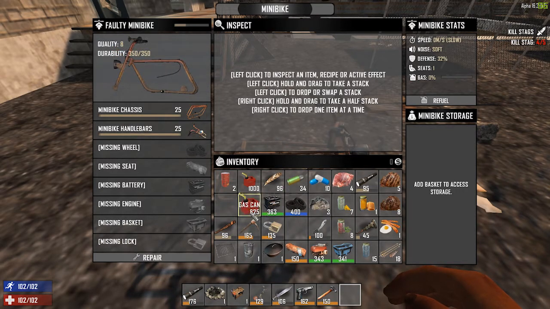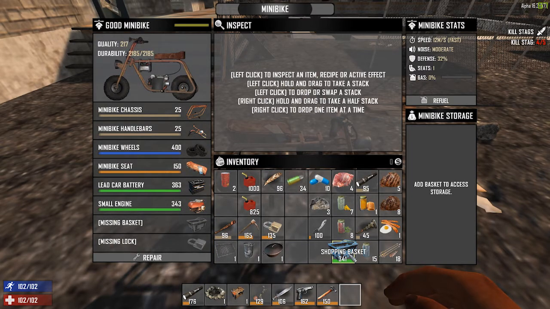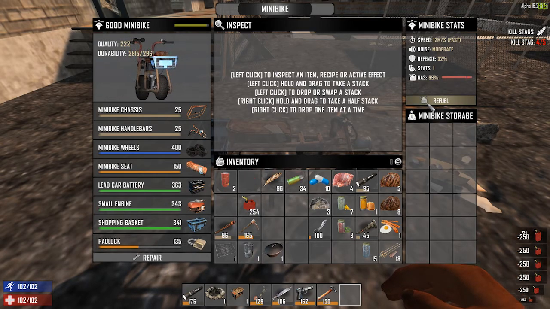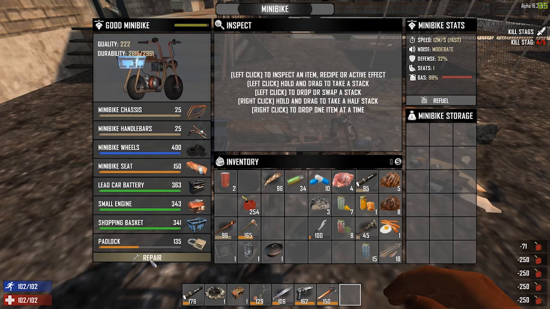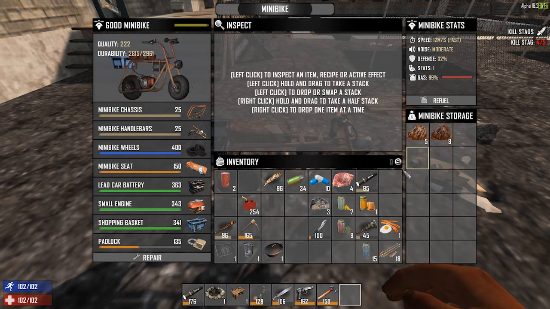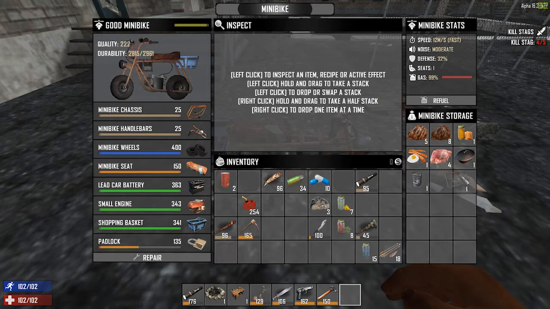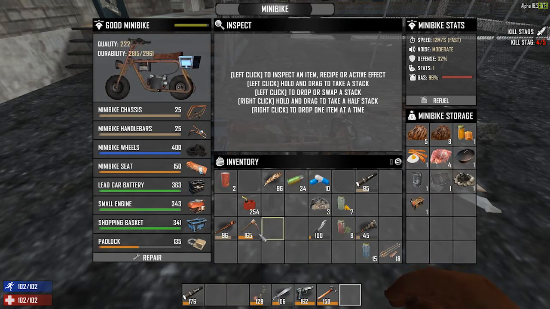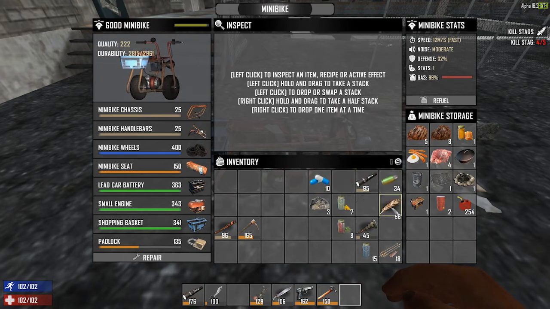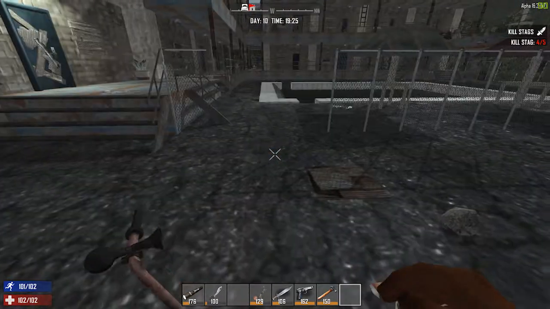So we need handlebars, a lead battery, a seat, some tires, a good engine, a waste basket, and the padlock. And fuel. So, all right. And I think that's it. I mean, do I have to do anything else? I don't think so. So the mini bike storage, we can put our meat in there. Put this in there. And our cooking pot, beaker, grill, this, all our gas in case we run out. I'll take the machete with me. We'll take our ammo, the feathers, that. We'll just move this all over to here. All right, cool. So that's our bike. Let's leave it there.